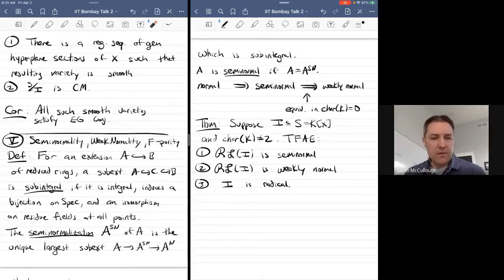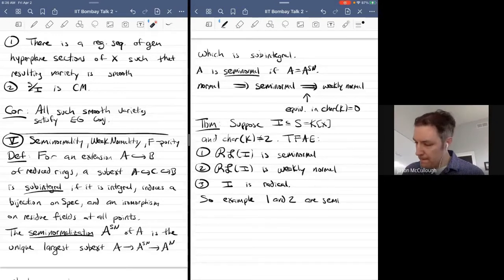So a lot of the time, if you start with a reasonably nice ideal, say a prime ideal even, and you take its Rees-like algebra, you will end up with something that's not normal, but it will be semi-normal. So this applies to both of the two running examples, since both of those were prime ideals, hence radical ideals. So maybe I should write that down. Examples 1 and 2 are semi-normal. However, I don't think I can say this after doing, say, one of these prime standardizations. We don't really know whether normalization is preserved under that process.